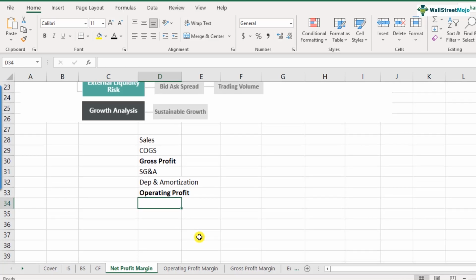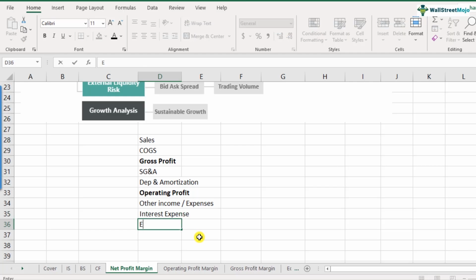Now from the operating profit, there could be other income and expenses which are leftovers, right? So there could be other expense, other income. There could be interest expenses. Interest expenses could be from the debt the company may have taken. And then there are taxes, right? The taxes that you pay to the government. So let's follow a logical flow of the income statement. From the operating profit, you could have this other income and expenses. And then you can also have this interest expense.